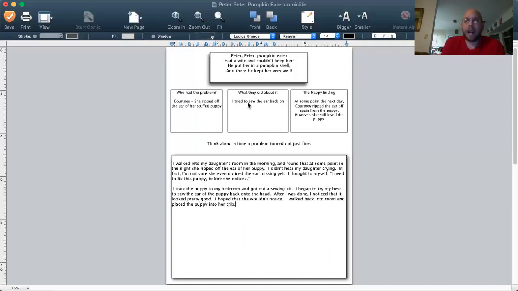As you can see, I took that one sentence and was able to make an entire paragraph out of it. Remember, in our kernel essay, it doesn't matter how much we put in there because it's just a placeholder to get us to remember what we're writing about. And now the happy ending.